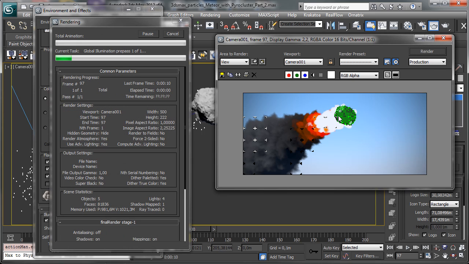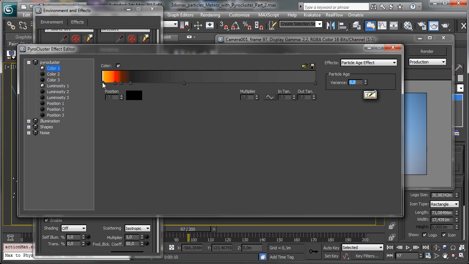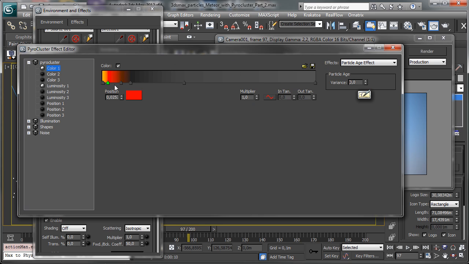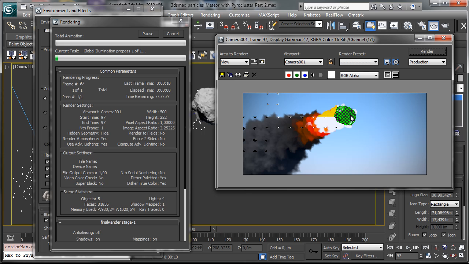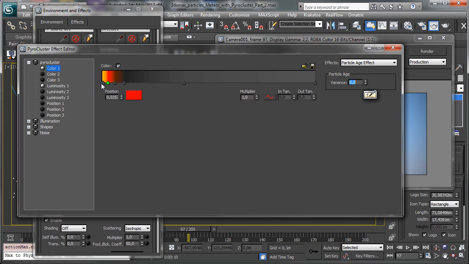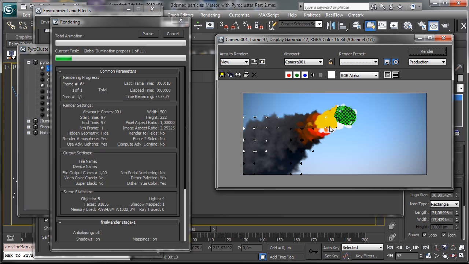We should have white particles just there, but it is still too much present, so we can remove the white color and we'll use another yellow color and then the red. So all the colors are near more than before. So the yellow is really big, obviously, so let's remove the second one. And render. We should have a little bit less yellow.